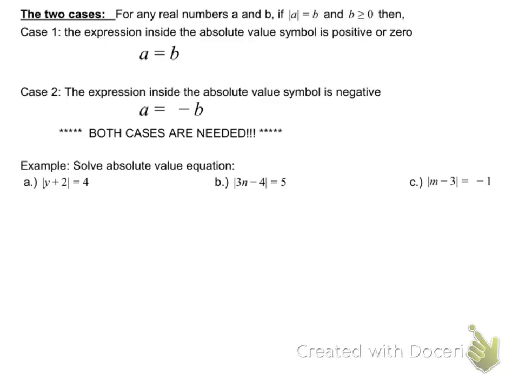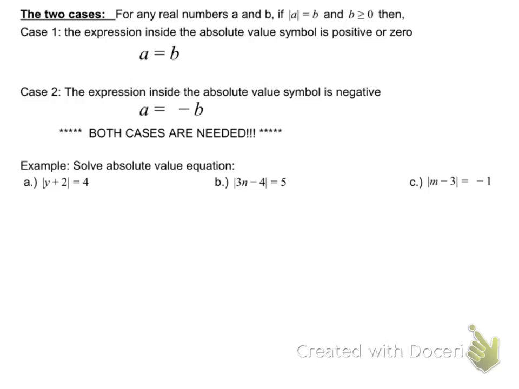Can an absolute value equal a negative number? Can you have an absolute value of something and it equal negative? No. Because the definition of absolute value makes it positive. So a positive will never equal a negative number. That's no solution. We kind of talked about things like that yesterday, yes?